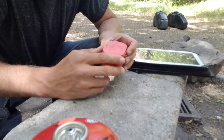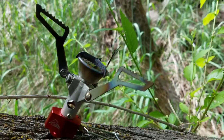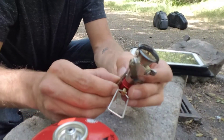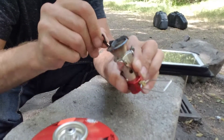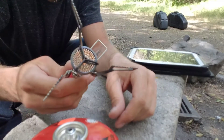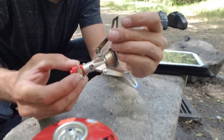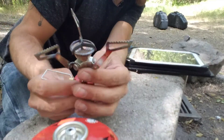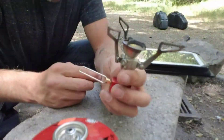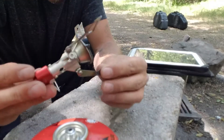Today we're taking a look at another stove — the MSR Pocket Rocket 2. It comes with a cool little carry case. I love the new design and how the handles flip out; it saves a lot of space. It accepts bigger pots than the first Pocket Rocket. Weight is 2.6 ounces, dimensions are 7.25 by 5 by 4 inches, and boil time is about 3.5 minutes. Great design.